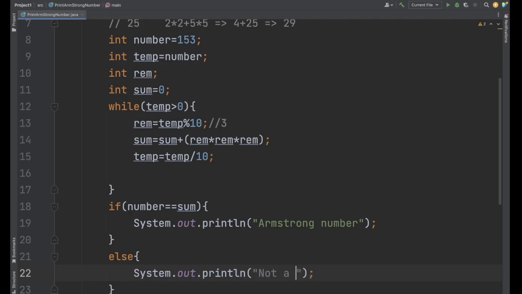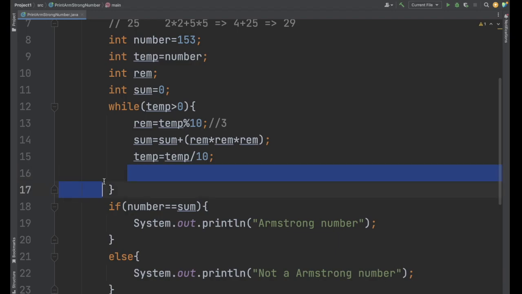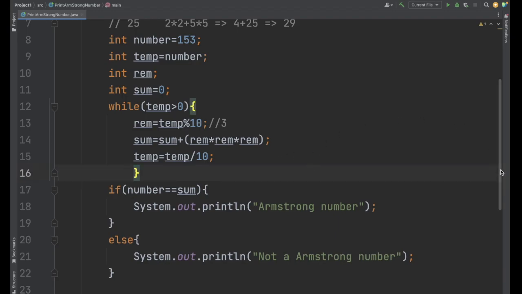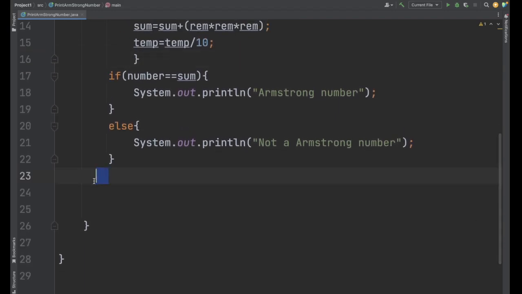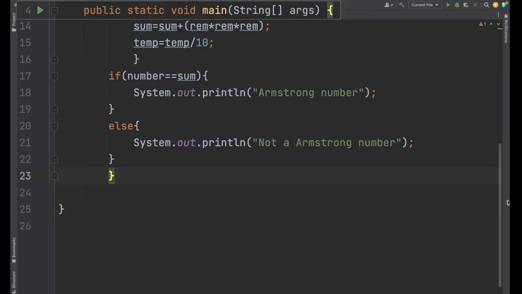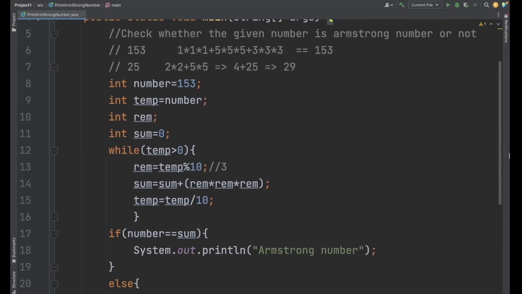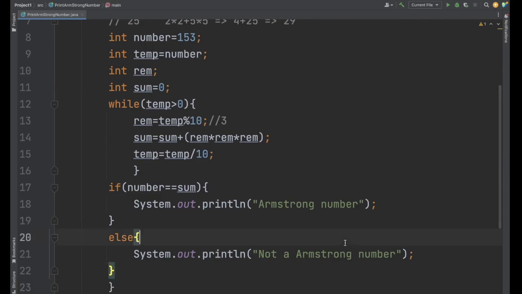Now, this is the program to check whether the given number is an Armstrong number or not. Now let me save this and run the program. Let's see whether we are getting the correct output or not.